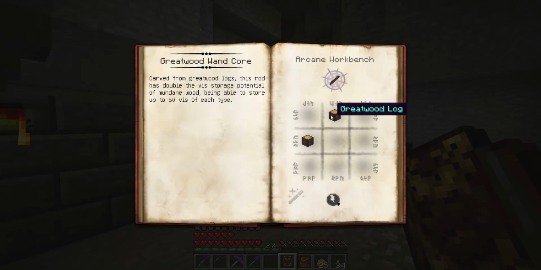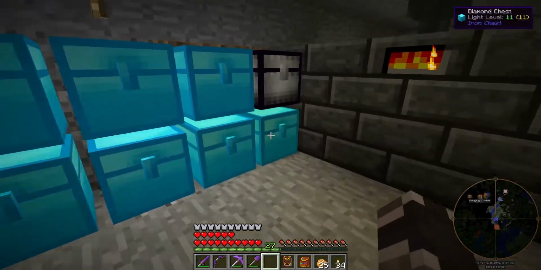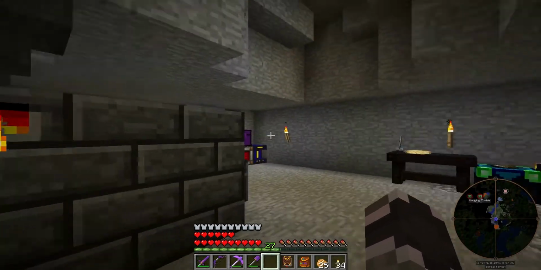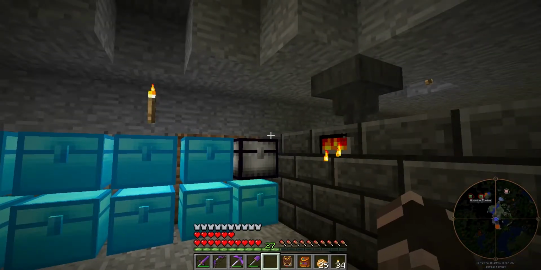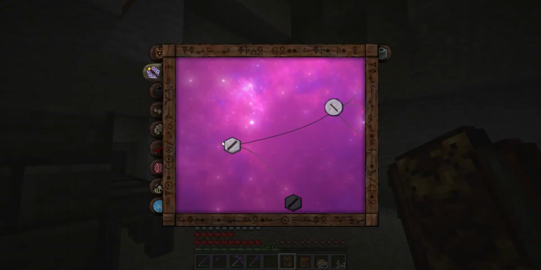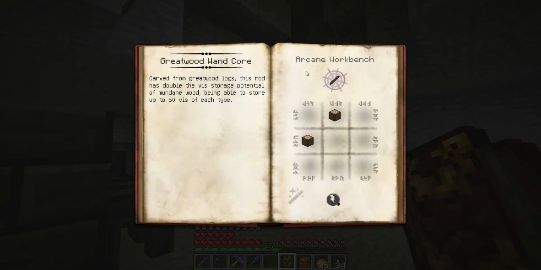Alright, so we need 2 greatwood logs, which I have plenty of. I've got some in here, and then a bunch in here, so another 4 stacks, so we've got plenty of that. Well, for now at least. Now, if we start using it to produce other things in the future, we're probably going to need more, depending on what we plan on doing. Alright, so we've got that, but we need an arcane workbench.